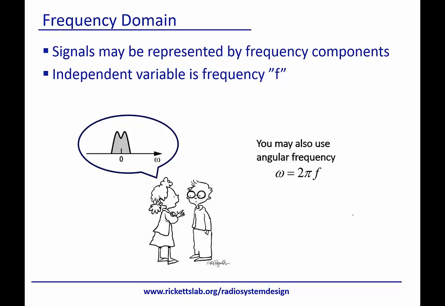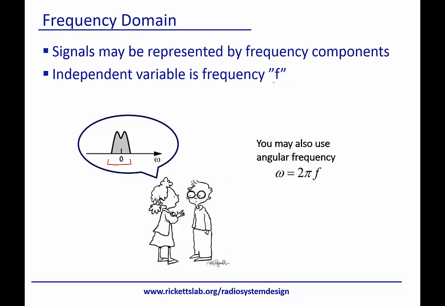The frequency domain is an abstract concept that we've generated that really helps us deal with signals in a more robust way. And these are representing the signals by the frequency components that make them up. If you remember from the Fourier series, you can take any time waveform and break it up into a series of cosines and sines, and the frequency domain just simply plots the magnitude and phase of those cosines and sines that when you add up create the time domain signal that you are interested in.